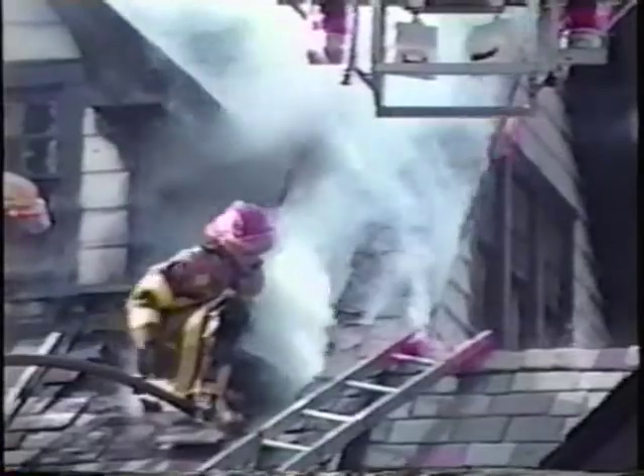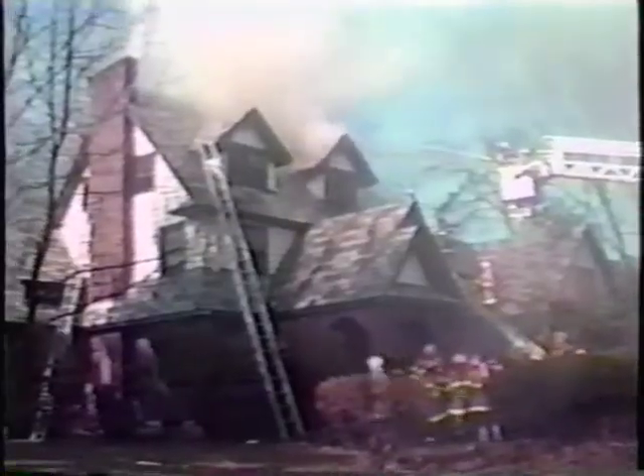On the fire ground, an interior attack doesn't always work. Sometimes the fire grows rapidly and the flames can't be extinguished by firefighters advancing a hose line. In those cases, you must switch to an exterior attack using outside master streams. You don't have to wait to see if the interior attack fails — if you think you may need them, go ahead and position the master streams on a standby basis. Then if they're needed, they'll be ready to swing into action. This is good fire ground planning.